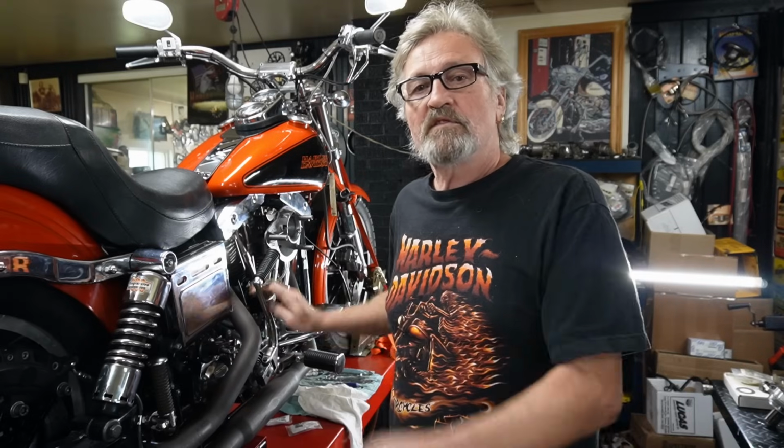So I'm down to the lifters, and I'm thinking what's happening is I've actually got a bad lifter or two in the front blocks. The rear is nice and quiet, it appears to be, and the front was making the noise. Before I tore it apart, it was making the noise all the time, clack, clack, clack. So this time when I warmed it up and got it all running, and once it warmed up a little bit, then tick, tick, tick, and the sound is still there. Now I'm not quite sure what's going on.